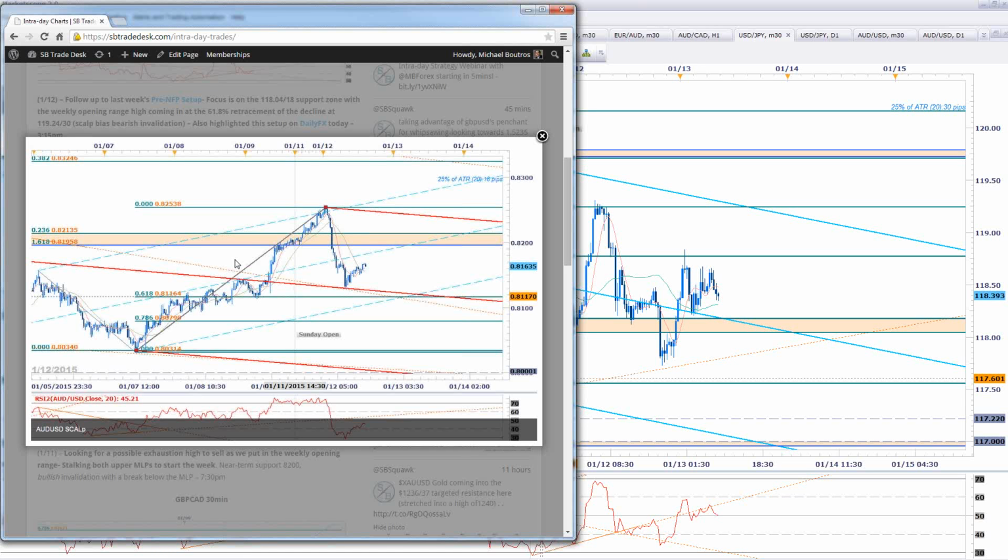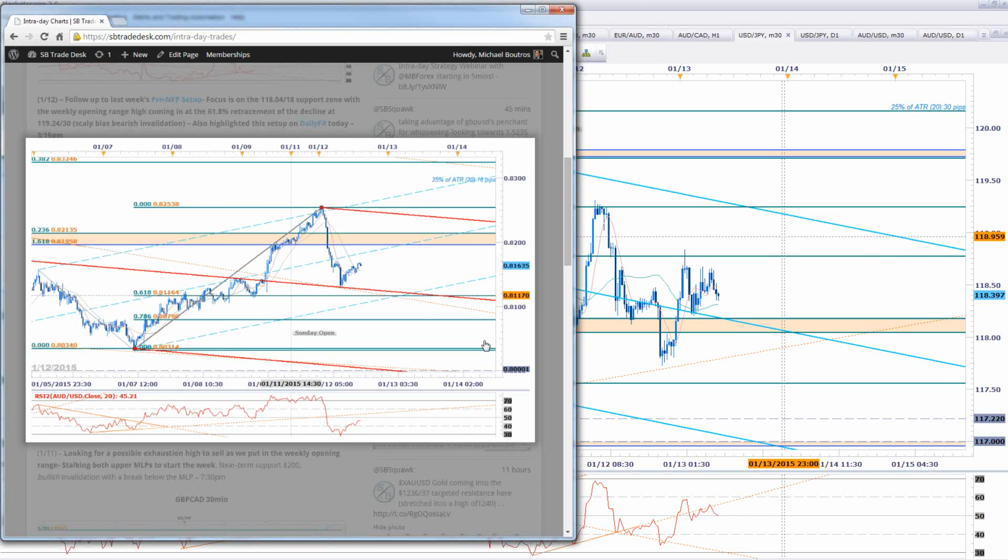Remember, we're still continuing to favor the short side here on the Aussie near term. I do think inevitably this is going to give us another pop. But near term, from what we saw in the momentum yesterday, from what we saw with the false break and pullback back below the 82 handle, you want to stay bearish below this median line bisector. When you look at my charts, by the way, guys, the median lines that are dashed are proposed median lines. It means we might not quite have enough data to suggest that that's the operative trade. Overnight proved that it was, with a rally right back into the median line resistance, and we came right back off again.